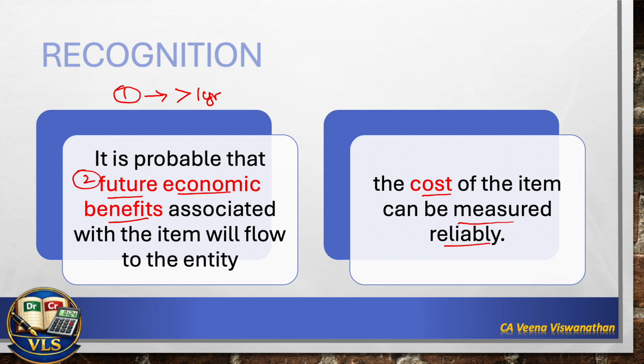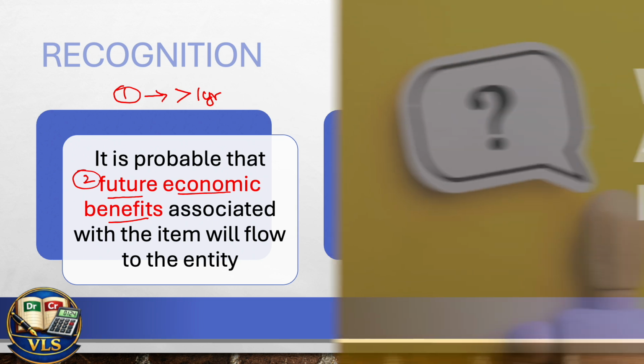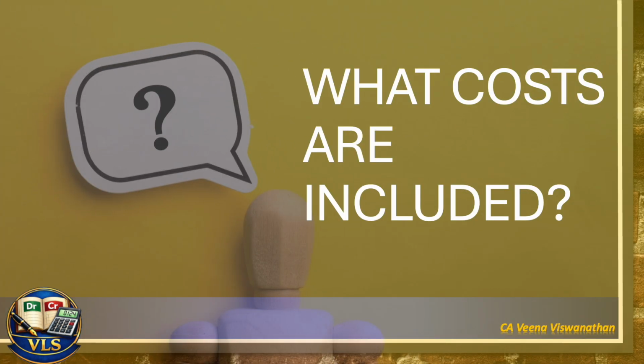Why is this being done? The main reason is accuracy. Capitalizing allows the cost of the asset to be spread over its useful life, thereby preventing the company's profit from dropping sharply in the year of purchase, and it ensures that expenses are matched with the revenue that the asset helps to generate. When a company capitalizes an asset under IAS 16, it does not just record the purchase price.